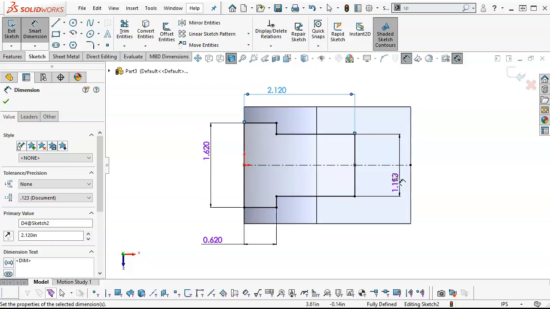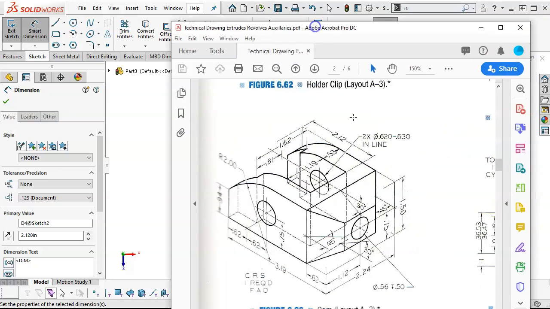Alright, so that gives me my geometry: the 2.12 to the end, 1.62, the 0.81 centers it, the 1.19.